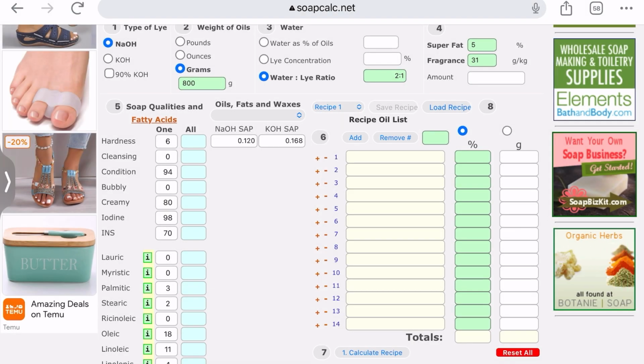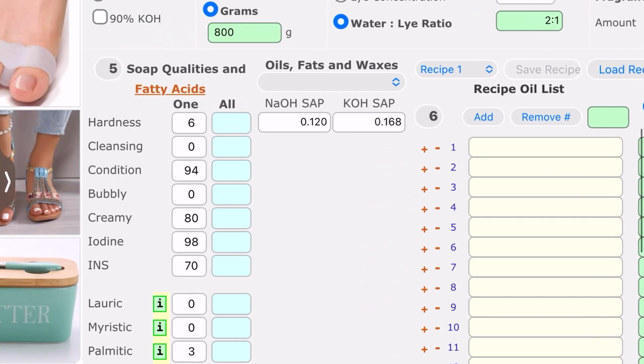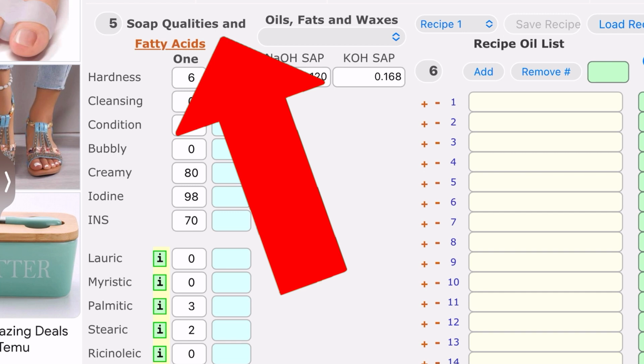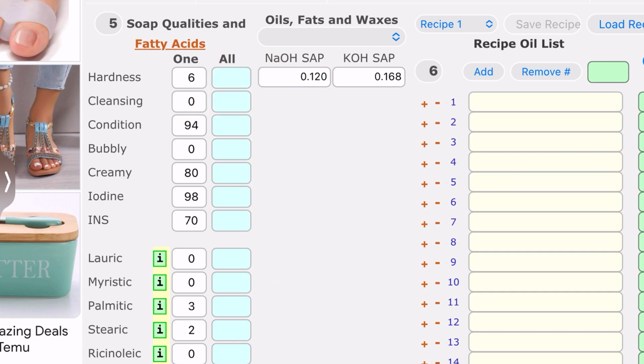Now, number 5. Okay, so your soap qualities, they go down here, your hardness of the soap. Each oil has a different saponification value.